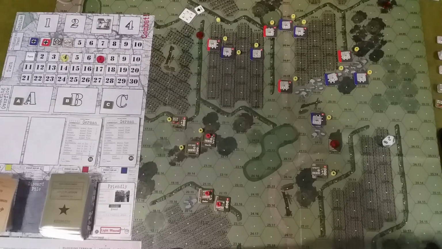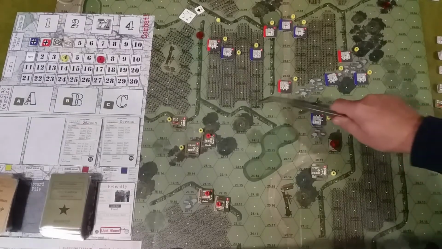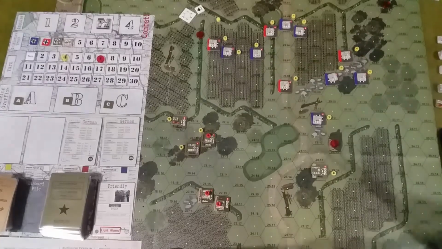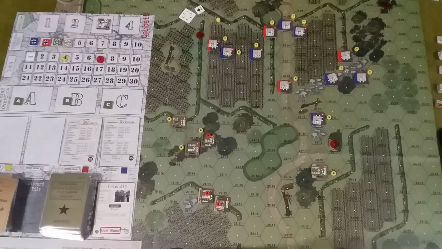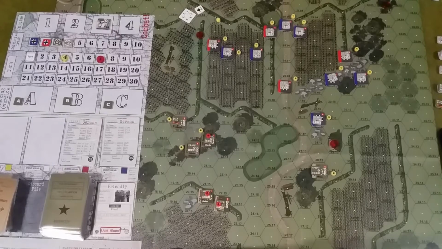Put that one away. Right. So the next one, 1, 2, 3, 4, 5, 6, 7, 8, 9, 10, 11. Again, is a -1, and he is an evade in fields, which is a 0. So we are 0 to 4.